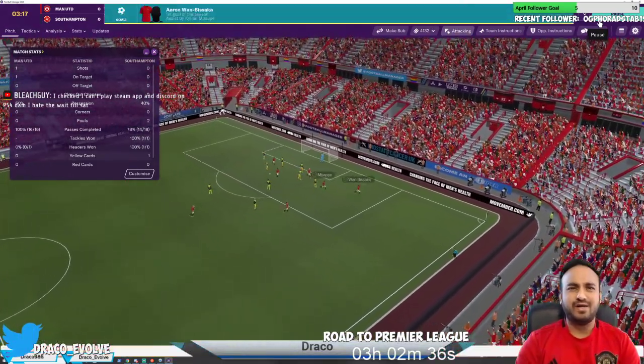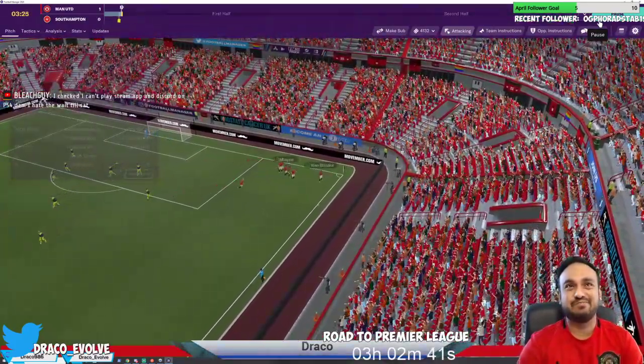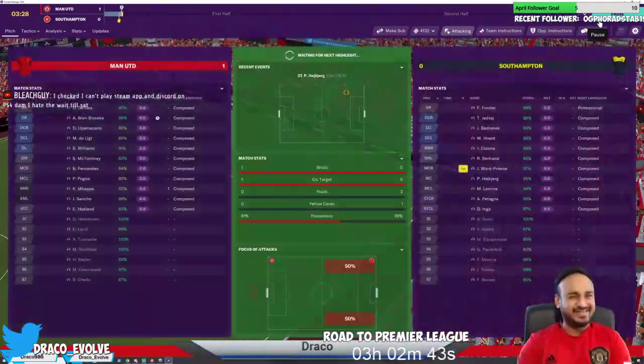But, oh, what? Aaron Wan-Bissaka just squeezed that in. First goal of the season. Assist by Mbappe. I'll take that, though. I'll take that. 1-0 up.